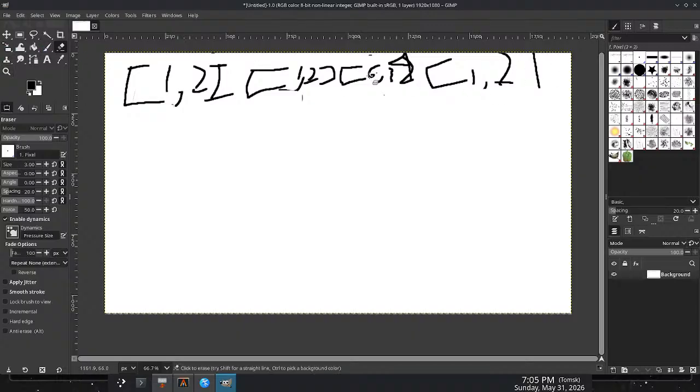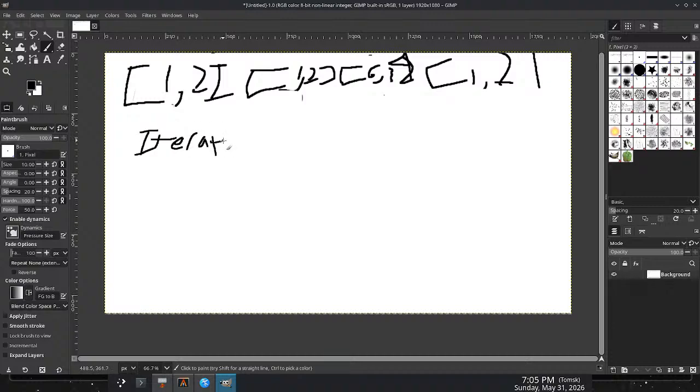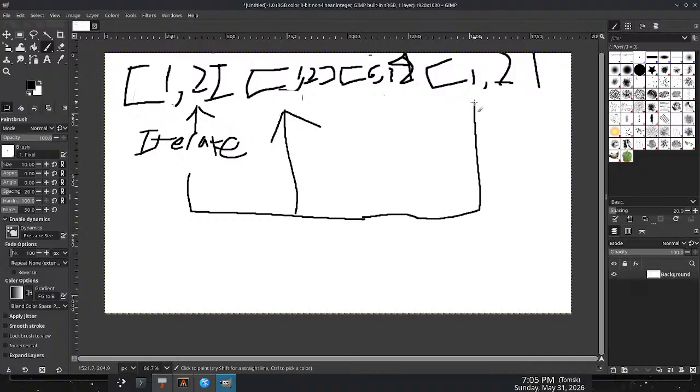So here's the drawing board. If you can't tell, this is an array of 1 2 1 2 6 3 and 1 2. And what we need to do is a few steps. We need to iterate that number. Find the instances of itself without finding itself.